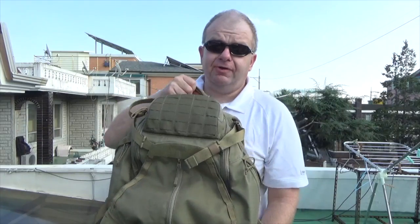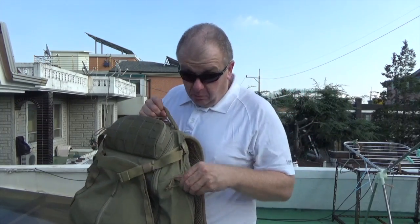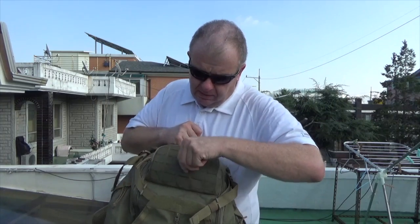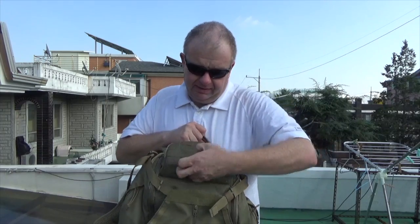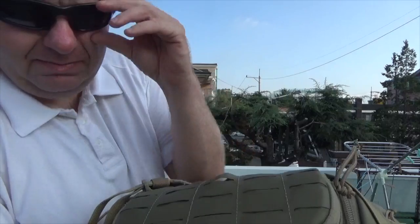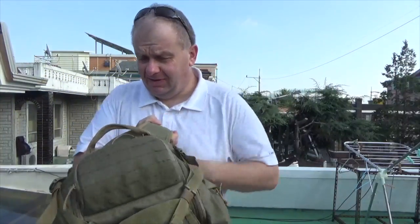Let's look over some specs. It is proudly made in Vietnam. If you buy this from 5.11 Tactical's website it is about $139, though you can find it cheaper from other retailers. This is a low-profile backpack — it doesn't have as much PALS webbing as your Rush series, but it has more than the Covert series which has almost none. You've got daisy-chain style loops and this new laser-cut MOLLE style. It's 27.5 liters — funny thing is 5.11 Tactical calls it the Havoc 30, but on the specs webpage they list it as 27.5 liters.